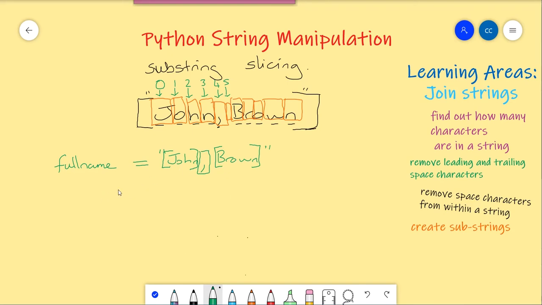So fullname's our variable. So if I said fullname, start at location 0 and slice off at location 4, what would be returned?